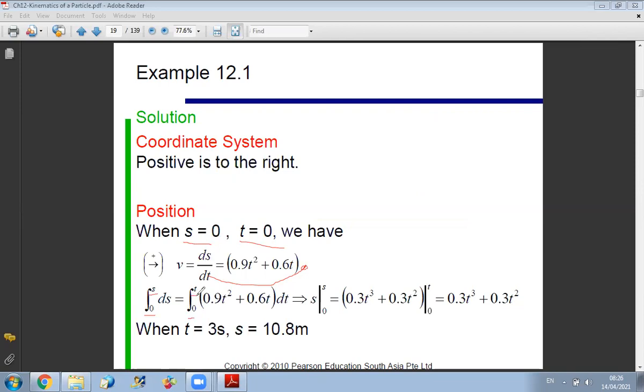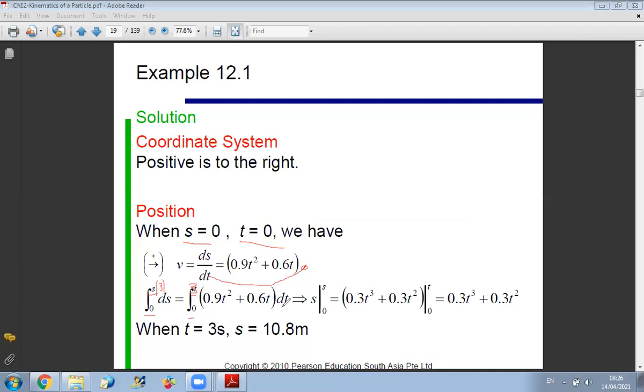Then I will find a general relation, s at any time. Then I can replace, or if you want, you can directly put here the integral between 0 and 3. You will directly get the value of s at 3 seconds. But in general, I advise you to find the function because sometimes you will need it in other steps. Here in this problem, you will just need it here, so it's fine. You can directly integrate from 0 to 3.